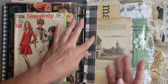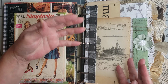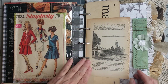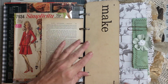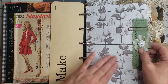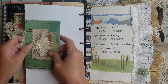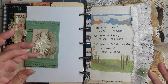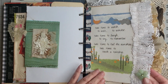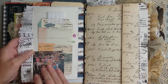Okay, so this piece here, a couple of the holes had torn, so I just stitched on some paper there to reinforce it. You have a little French book page, vintage flash card, and then of course the cotton page, little envelope. And I didn't put a bunch of stuff in the journal because I want her to be able to put her stuff in the journal. But she has lots of frillies and lots of blingies.